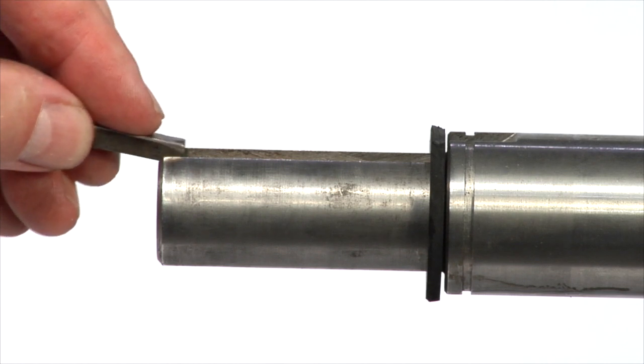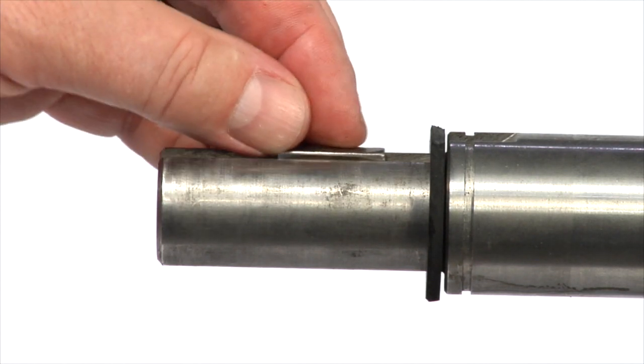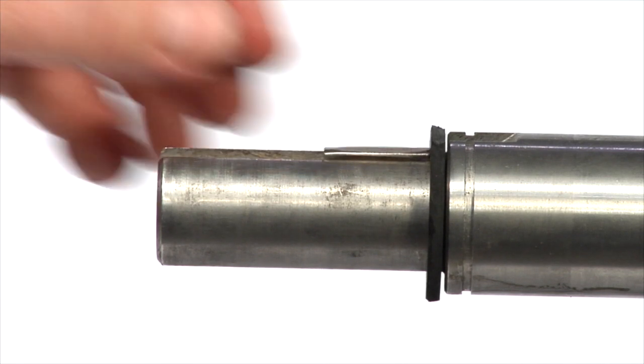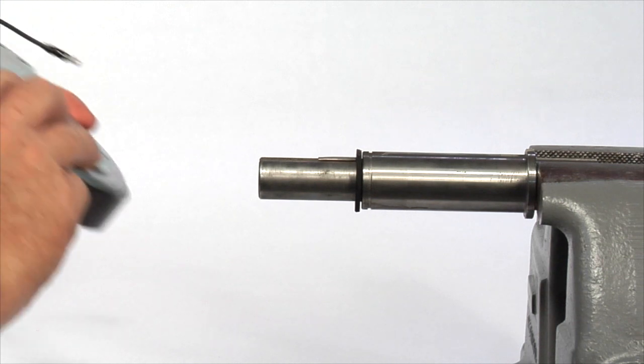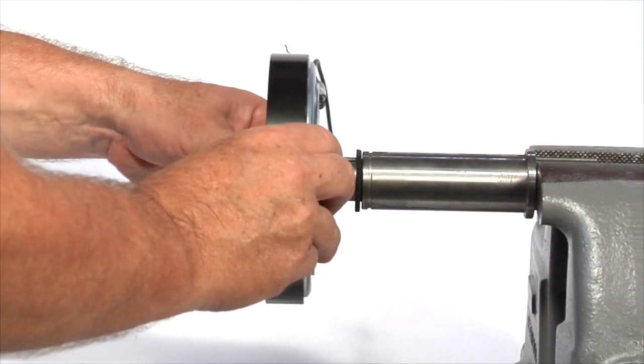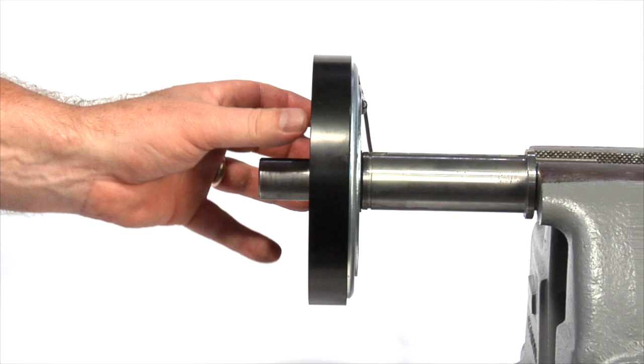The field bearing inner race on the small clutches will contact the bearing race if a standard key is used. This can be accomplished by grinding down standard key stock. Once the key is installed, slide the clutch field rotor in place.